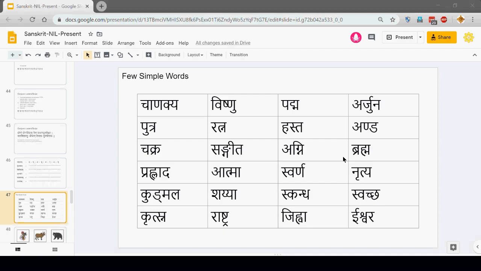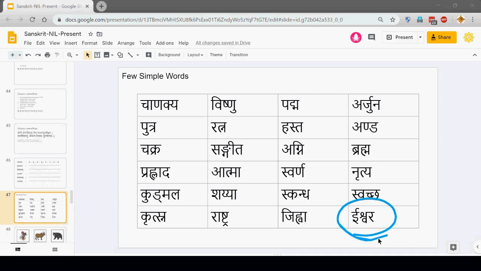Jihva. Just like Brahma or Prahlada, there was a sudden stop for ha before. But don't stop there for too long. After saying ha, don't stop for too long, because la has to immediately follow it. Prahlada, Brahma, Prahlada. So similarly, jihva. Yeah, jihva is the tongue.